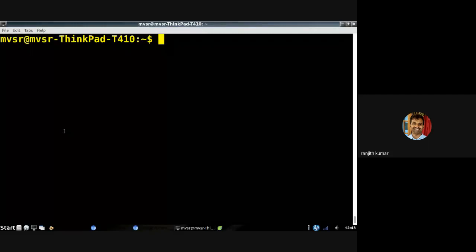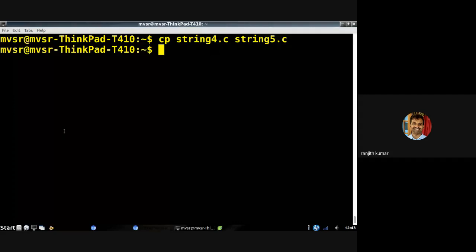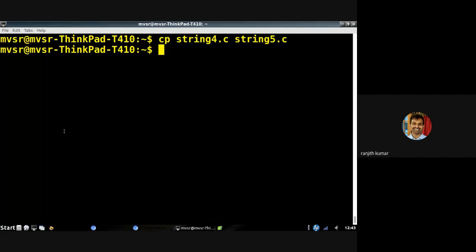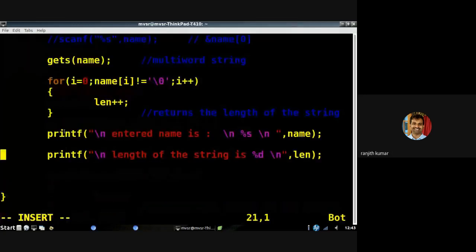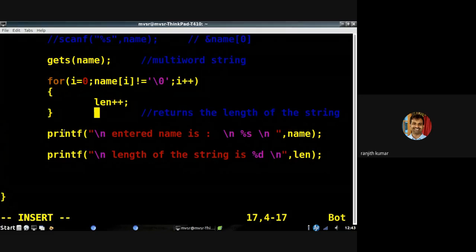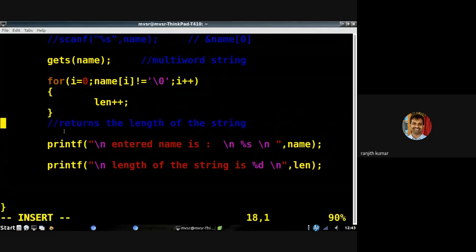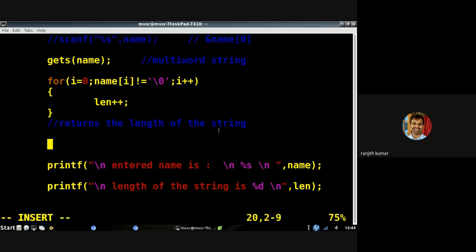Now we will write a very interesting code. Let me reverse the string. I will copy string4.c to string5.c so that I can edit in string5 and keep all the previous programs as separate copies. Don't edit everything in the same program. Preserve the copies. Now vi string5.c. In string5.c I want to reverse the string. In reversing a string, you have one function called strrev, but this code will not work in Linux because strrev will not work there. But let's see whether it is working or not.